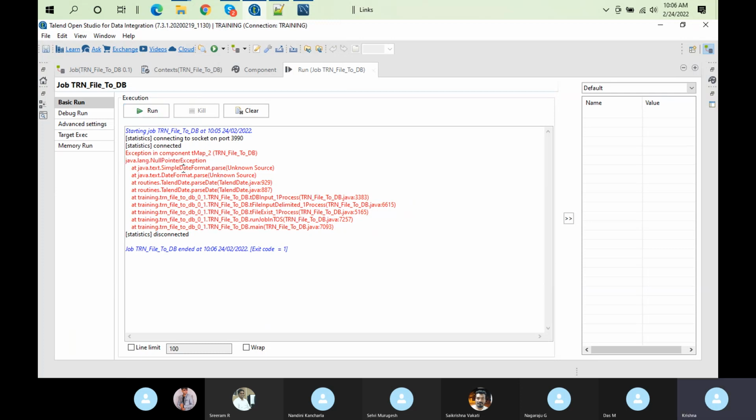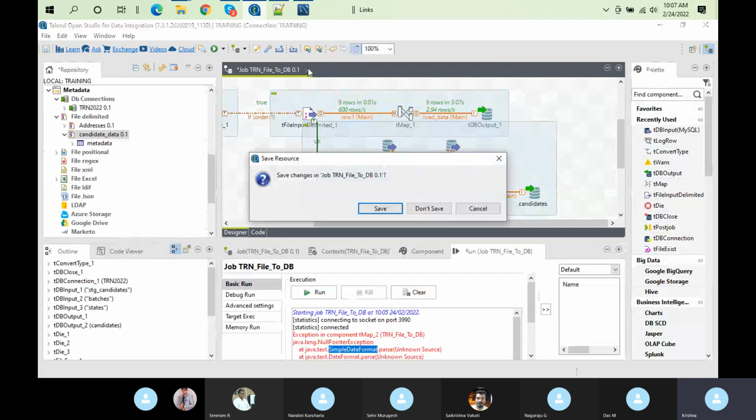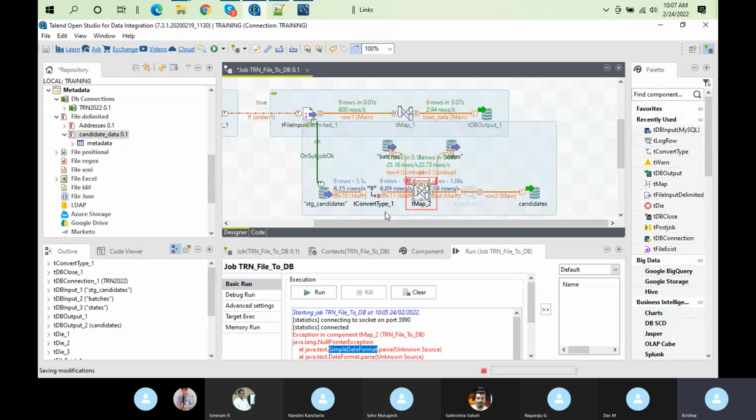Here you can see that error, right? It is saying some date format conversion is failing, but we didn't change any dates, right? Let me close this and open again.